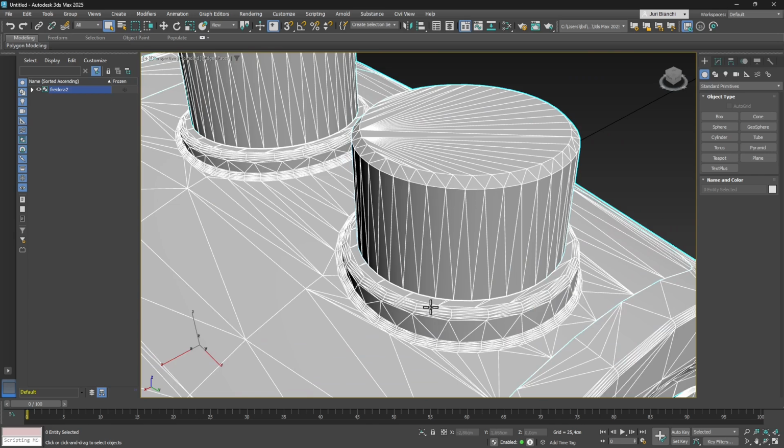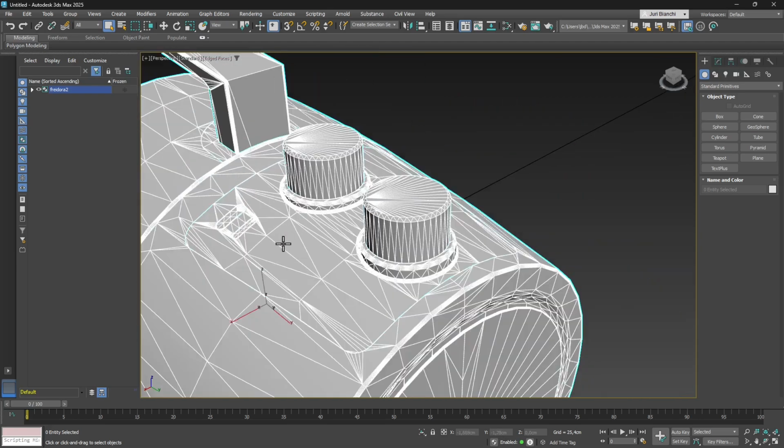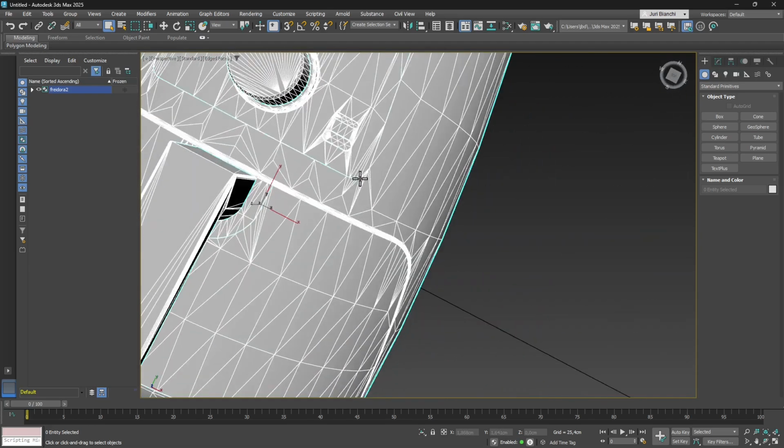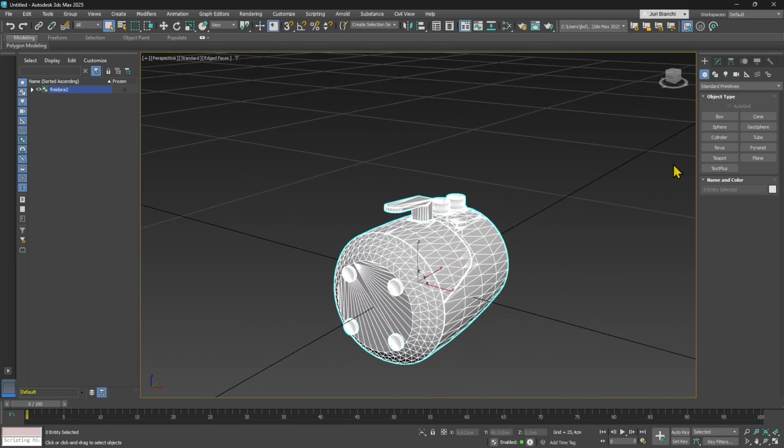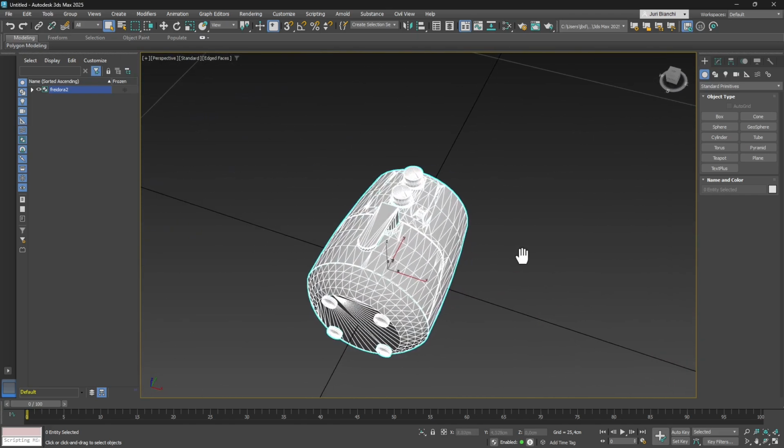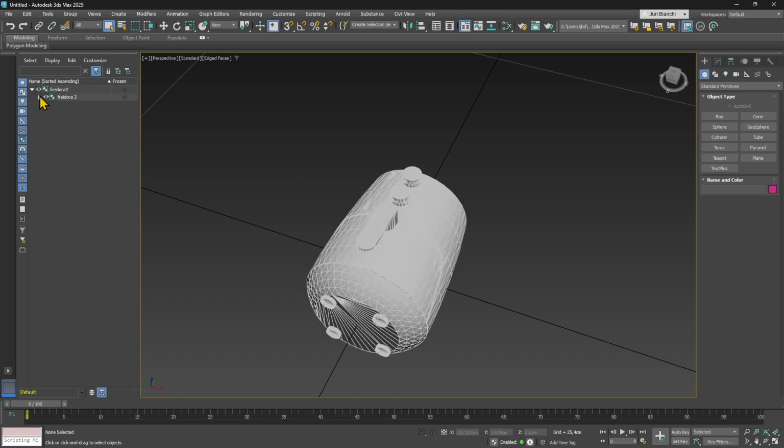And we can see that on the curvy areas, usually we have more subdivisions and more segments and more polygons because we need those to be nice and soft and curvy. We don't want to see the edges too much, but also we don't want to increase the number of polygons too much. So we need to keep an eye on the mesh resolution, which is basically the number of polygons.